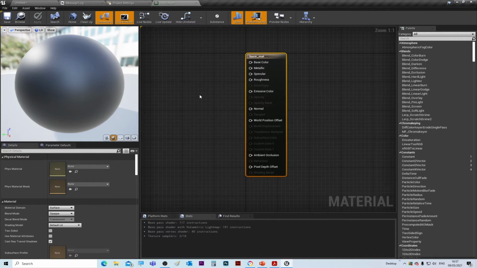So we've got base colour, which determines the colour of the material. Metallic is how much luster the object has got, how it reflects light to make it look like metal. Specular is specular highlight. You can see there's a sort of a shininess on the surface.